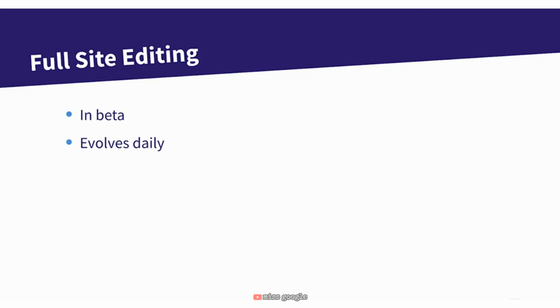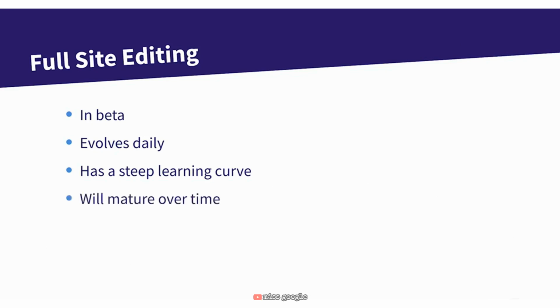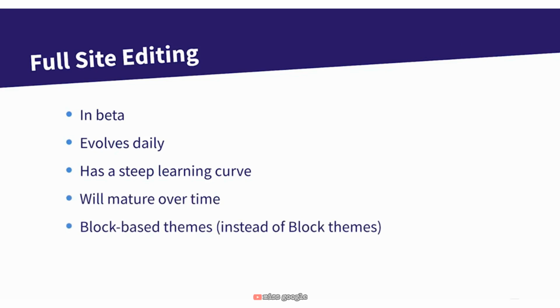What does this mean for you as a WordPress user and website owner? Well, there's a steep learning curve with full site editing, and unless you just love being on the bleeding edge, I'd recommend giving this feature a little more time to bake. In the meantime, instead of block themes, consider block-based themes. These are themes that are optimized for the block editor but are not built for full site editing. We'll look at some examples of block-based themes later in the course.